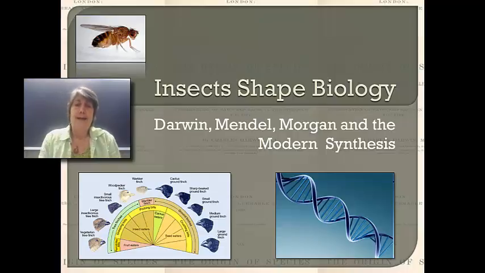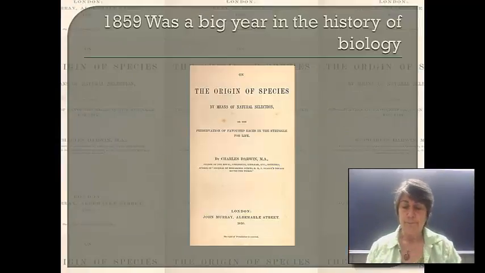So, we've had a tendency to think in this course about insects as unimportant nuisances, but history reveals a much richer and sometimes pivotal role for our friends with 6 legs. In fact, some of the most important cornerstones of modern biology were set in place with the help of the phylum Arthropoda. So today what we're going to focus on is how research on insects filled a critical hole in our knowledge base, the resolution of which led to this wonderful thing we call the modern synthesis.